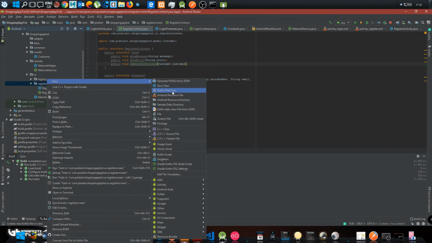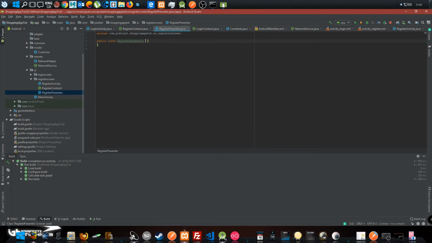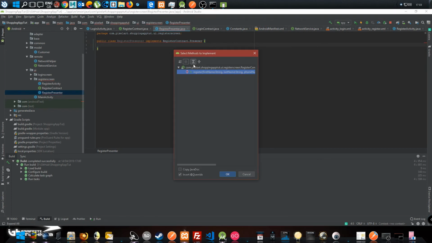Yeah, that will be for the register contract. Then we need a register presenter. And click OK. So that will implement the register contract presenter. Then we implement the methods.